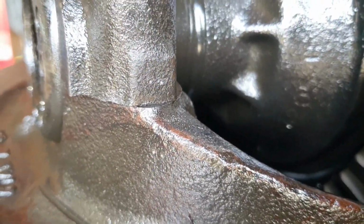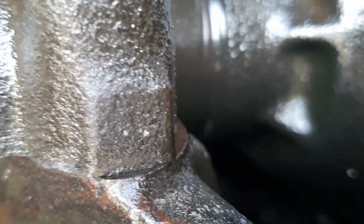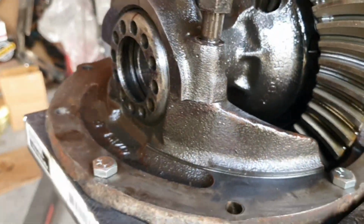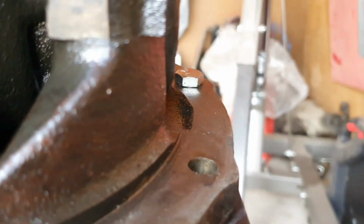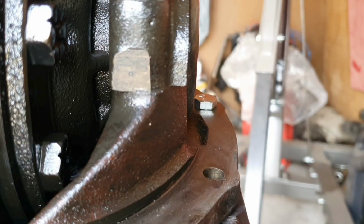Just so you know, I marked the caps. See those little dots right there? Two dots, just so I know which side goes on what. This one has a single dot. Single dot. Focus. There we go.